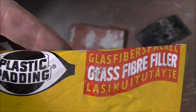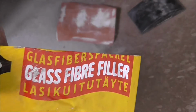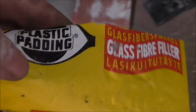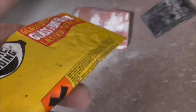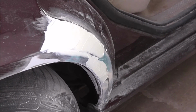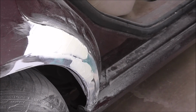is what I've used before, plastic padding glass fiber filler, and that's a little bit harder to sand, but it's waterproof and you get a nice seal from the elements with this one. So now it's just waiting time to get this filler to cure, then sand it and prime this car.